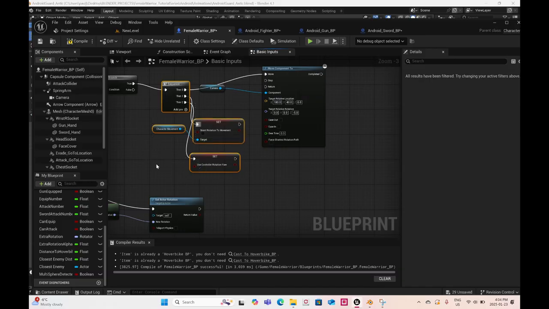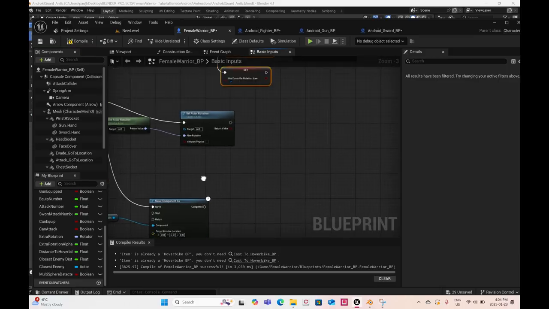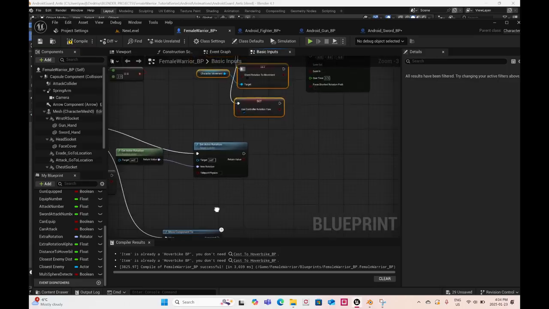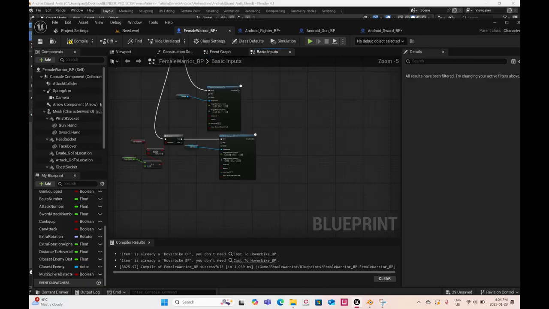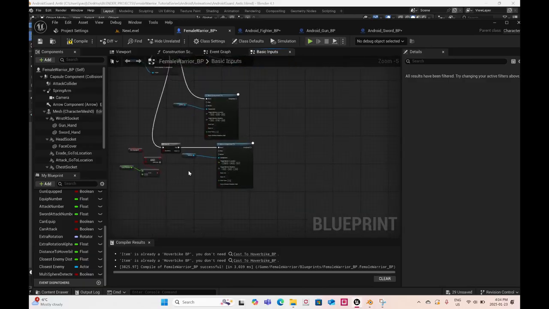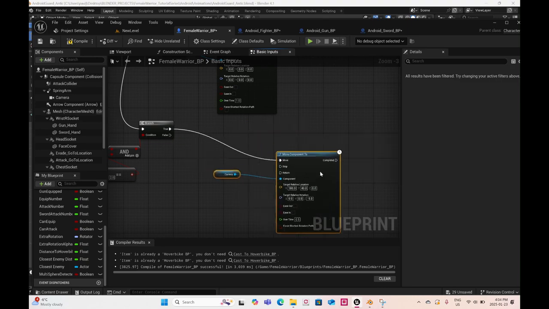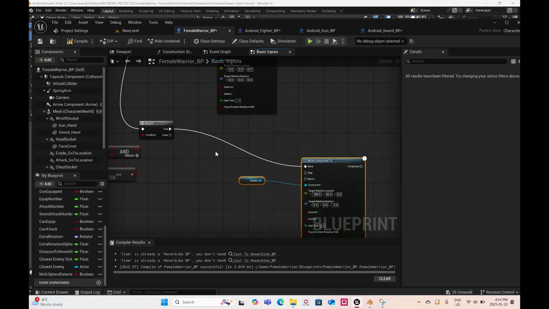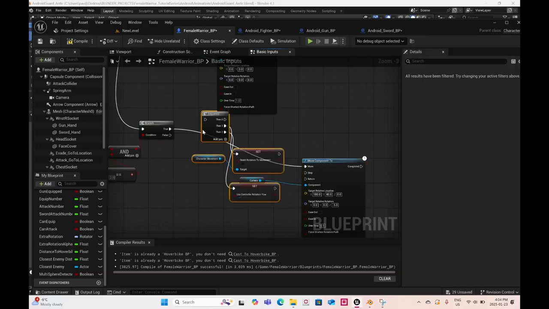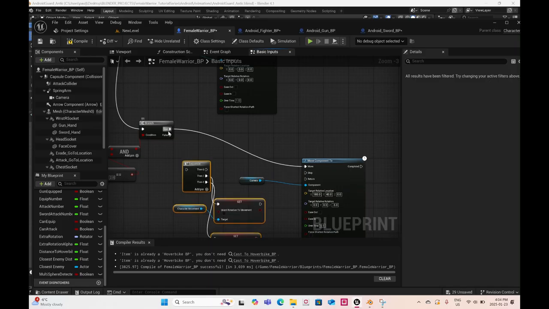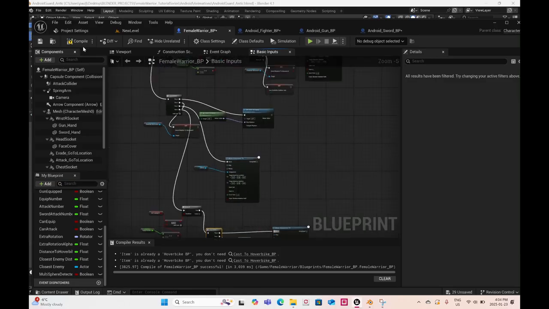So orient rotation gain is turned off, and use controller rotation yaw is turned on. No idea if this is going to work.